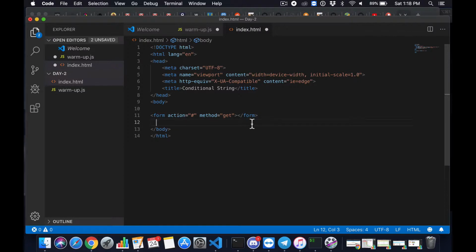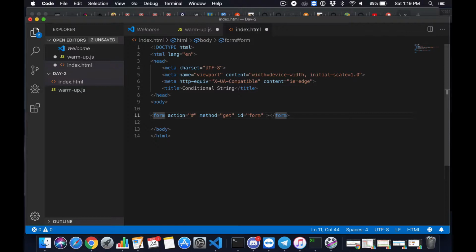But there are also other attributes inside of this form. We'll do method as an attribute, and we're going to call it get. We can go over that later at some point, but it's telling the form what you want to do with this form. So is this action HTML or is this JavaScript? That's an HTML attribute, but it's kind of telling JavaScript what you want that form to do. But it is an HTML attribute. Okay. Then we need an ID, and we're going to call this form.